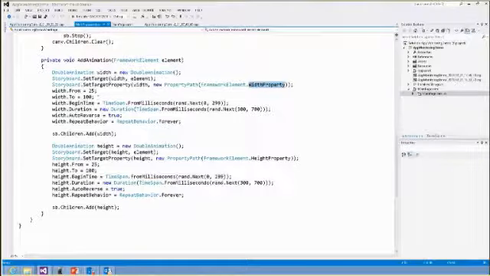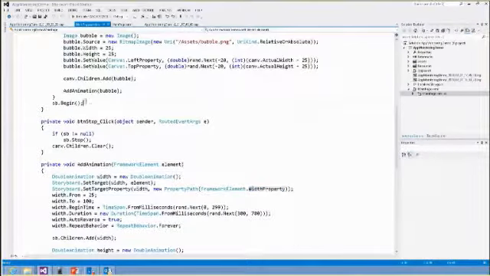Yes, begin time is basically the time in milliseconds to actually begin after this point. So you can basically delay animations to start after a different animation. So say, for instance, I wanted to animate the width and then the height. I can set the begin time for the height animation to be the length of the duration of the width. Does that make sense? Yeah. So basically, then we just add those as children of the storyboard, and then we can basically tell the storyboard to begin, and then it will run the animation.